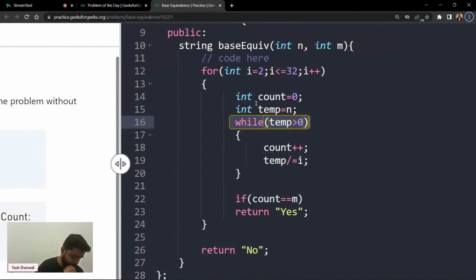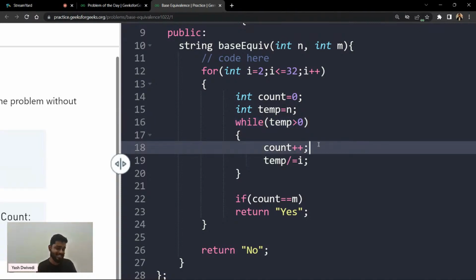While iterating, if the ith number is less than m, can it be returned no immediately? Okay, but it is a different question than this. He's saying that while iterating for a base, if the number of digits required is less than m, can we return no? Basically, we need to check for that also, like what exact statement is there. You cannot say that directly, you need to analyze a lot of circumstances and test cases. Okay, Rishit, we cannot predict it directly, because there might be some edge cases for which your thought process might not be true. So for this case, I cannot directly say. I also need to figure out on those cases.